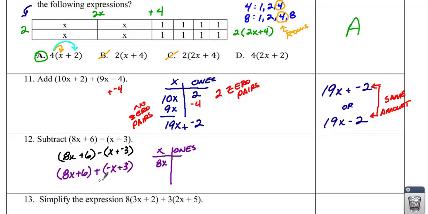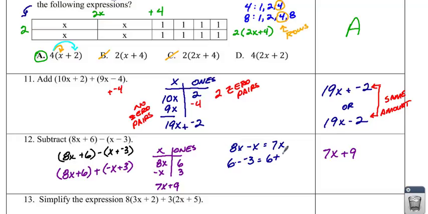If you do it that way, then you can do the x's and 1's, and you can say I've got 8x and 6 and a -x and 3. So my 8x and my -x makes 7x. There's 1 0 pair there. And my 6 and 3 make 9. 7x plus 9. A different way to think about it would be when you're back here, you could say, well, I've got 8x, take away an x. So I can break them into parts. Here are my x's. 8x minus an x. That's 7 x's. And I have 6, take away a -3, which is like having 6 plus 3, which is my 9. Once again, I'd have 7x and a 9.